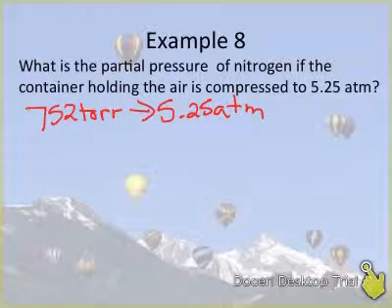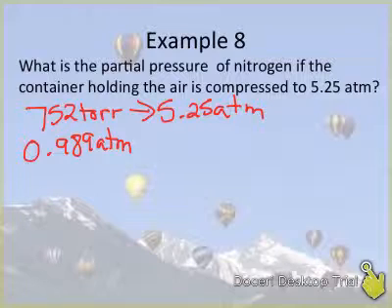We can't compare apples and oranges. We have to compare apples to apples. So we can either convert torr to atmospheres or atmospheres to torr. What do you think I did? Atmospheres, it's just a habit. So if I convert this, how did I convert this to atmospheres? Divided by 760. That makes sense. 752 is not that much smaller than 760.